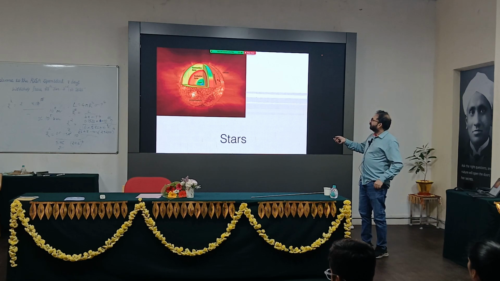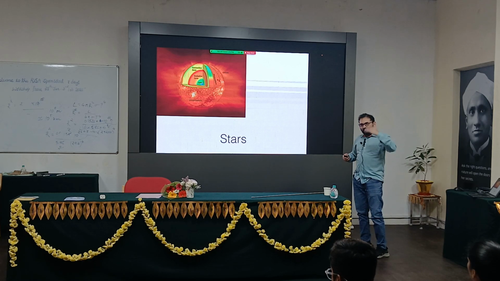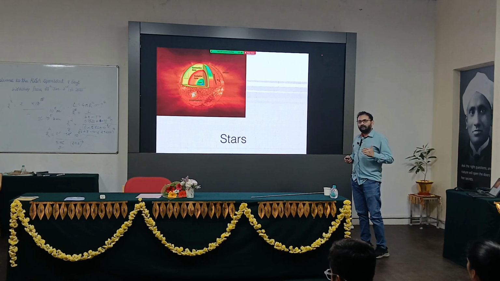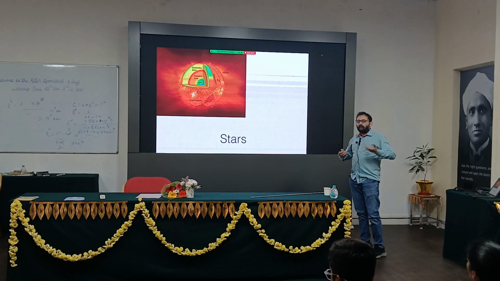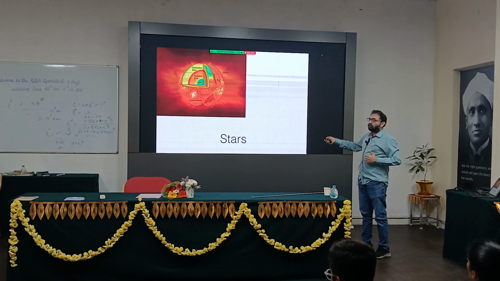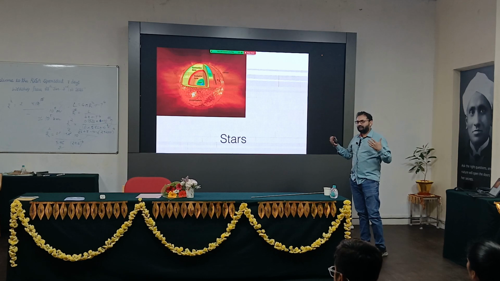The star structure is, you can see there is a core over here, and you have a radiative zone and a convective zone. This is simple physics, radiation and convection, that every one of you knows. And you have a photosphere, which is like our atmosphere, very close to your star or sun. Then there is the chromosphere, so it's like our Earth has different atmospheric levels. The chromosphere is slightly hotter than the photosphere, and then there is the corona, which is slightly violent in temperatures.